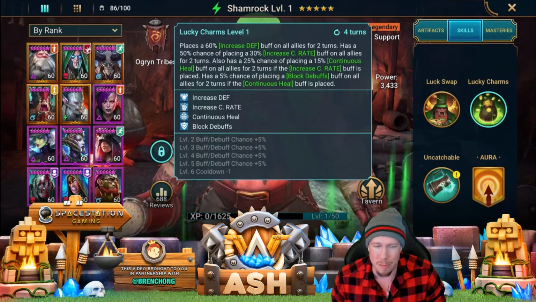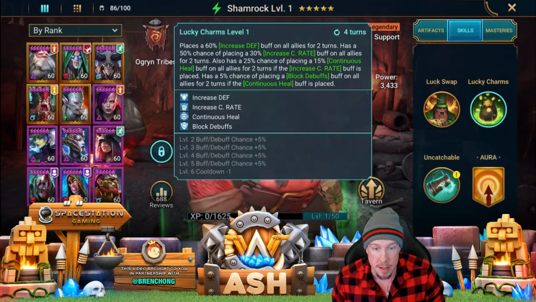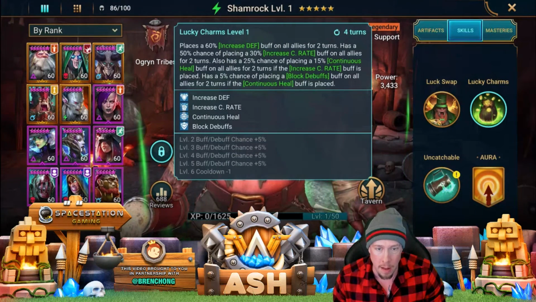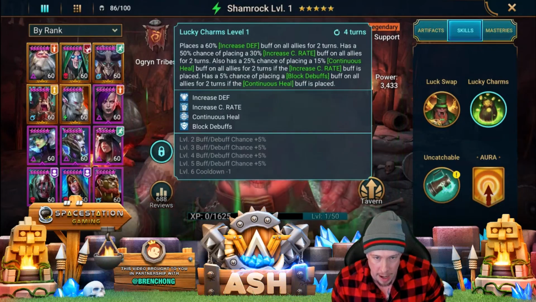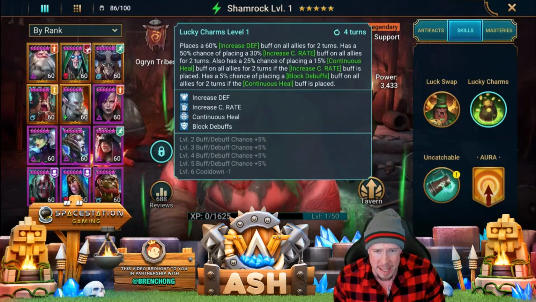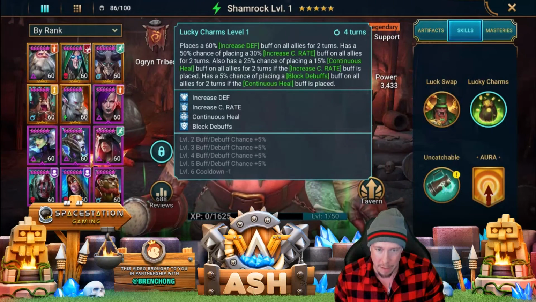Plays a 60% increased defense buff on all allies for 2 turns. Has a 50% chance of placing a 30% increased crit rate buff on all allies for 2 turns. 25% chance of placing a 15% continuous heal buff on allies for 2 turns if the crit rate buff is placed. 5% of blocked debuffs buff on all allies if the continuous heal buff is placed.